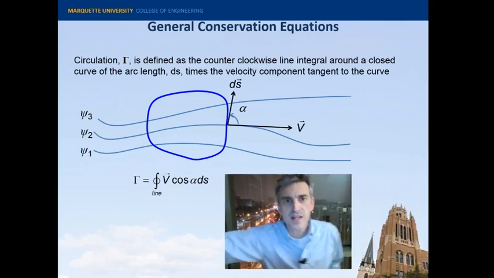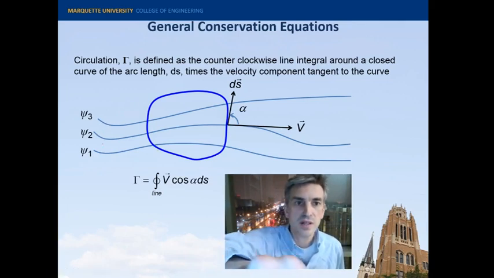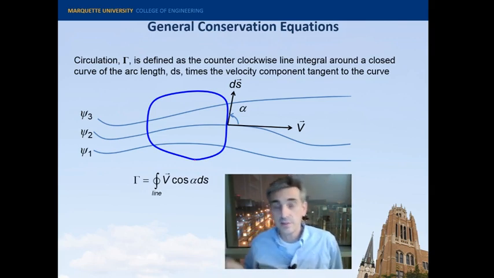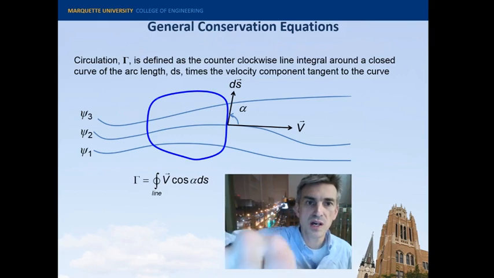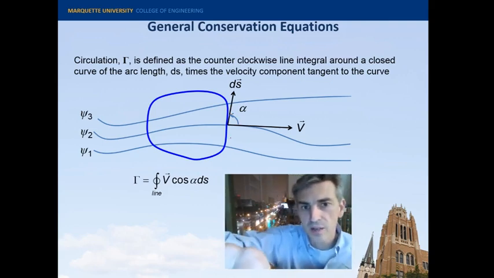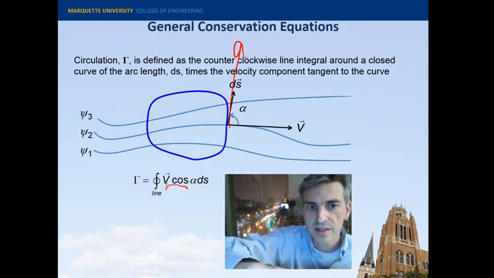All right, so here's the idea. We've got some streamlines here, and I'm showing psi 1, 2, and 3 streamlines flowing in some arbitrary XYZ space. And I've also shown this closed contour here. And along this contour, we have a velocity that makes some angle with the unit tangent ds. So what we would like to do is resolve this velocity along ds. And so that is what we're doing right here.